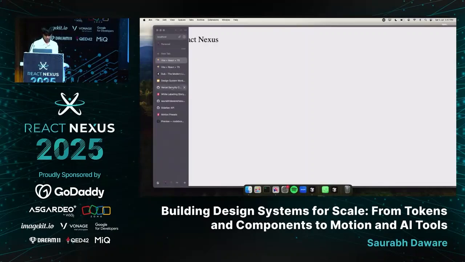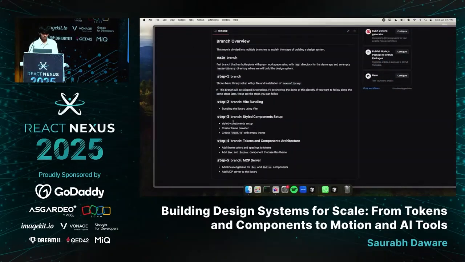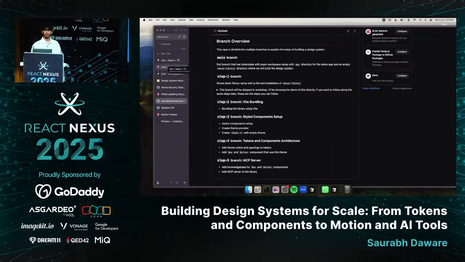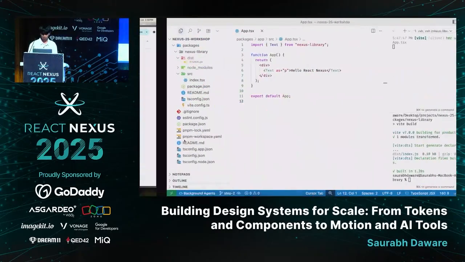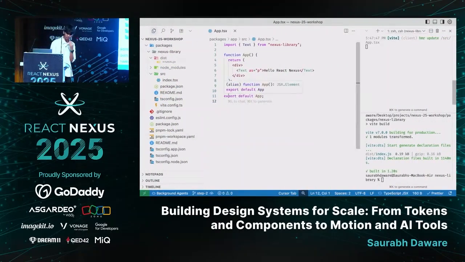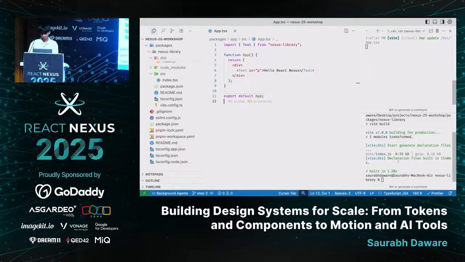Cool. The third part we have is implementation of styled components. How many of you are using styled components at your work? One thing about styled components is it's under maintenance now. So I was actually exploring different libraries. At Razorpay, we're still using styled components, but I was exploring different libraries for this particular demo itself. I couldn't really form an opinion on that yet. And anyways, I just want to talk about the architectural parts in this demo. I don't want to go too much into library decisions. Everything that we talk about still applies to whichever library you use. So for this demo, I'm still using styled components.